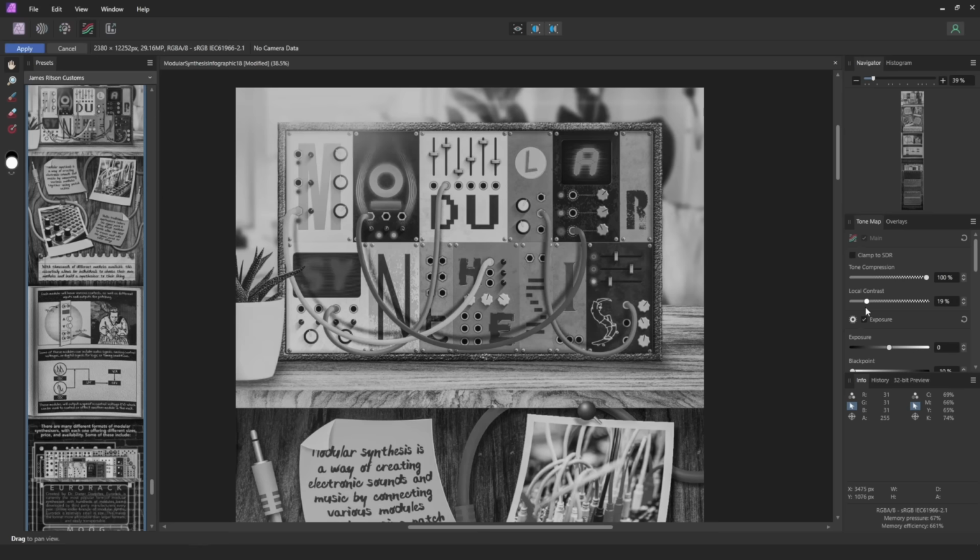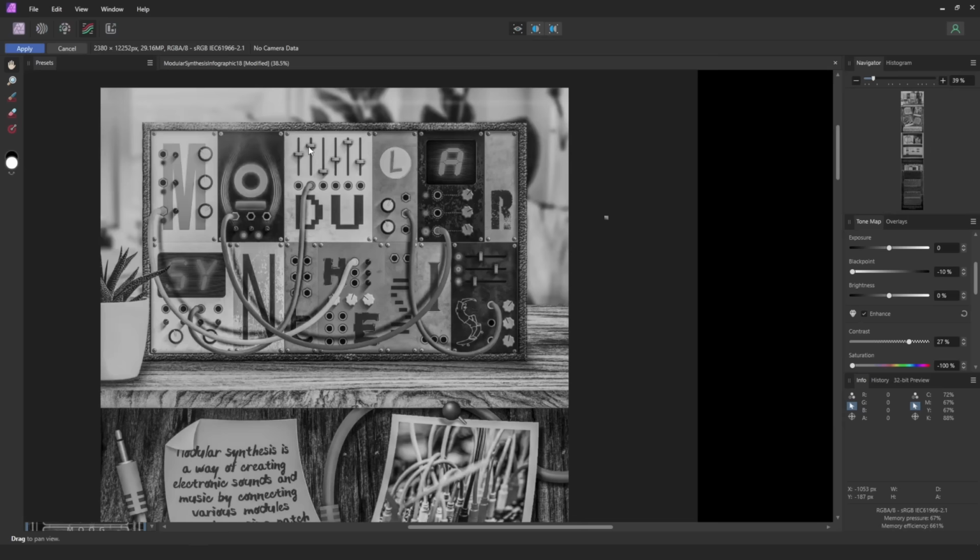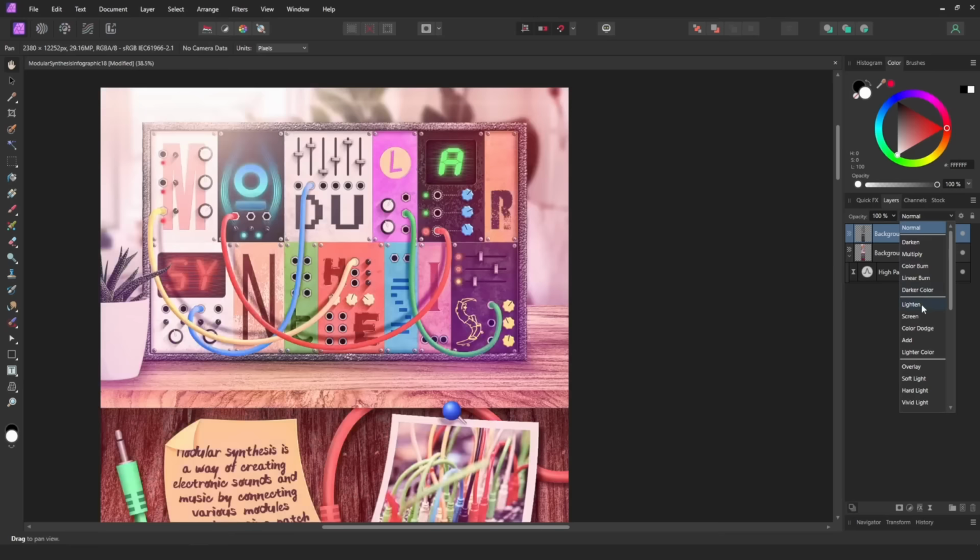And you can see that this drastically changes the amount of detail we're able to pull from the image. Yes, it's in black and white, but I find that is really useful for seeing what's going on. And we're going to use a blend mode to apply this later on. So yeah, playing around with a lot of these effects, I'm trying to make everything look a lot grungier, like all of the shadows are really popping, but all of the highlights are really popping as well. And then we bring that on top of our original image.